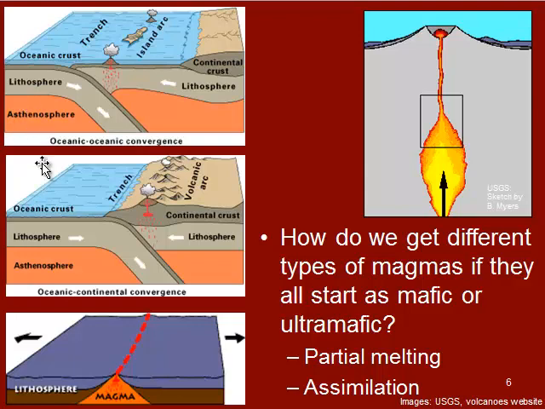All of these magmas originate in the asthenosphere or pretty close to the core, meaning these magmas start out with a mafic or ultramafic composition. How do we get lighter colored rocks like granite and rhyolites? As that magma rises through the oceanic or continental crust, it takes a while to rise, and as it's rising, it's slowly cooling. Some of the higher temperature minerals — like olivine, pyroxene, and amphibole, which are your mafic minerals, darker in color — form at higher temperatures. Once the magma starts to cool, those minerals start to crystallize, settle out of the magma, and are isolated from it. So we're left with more felsic minerals in that magma chamber.